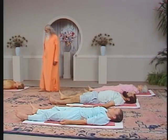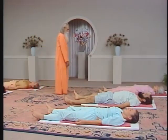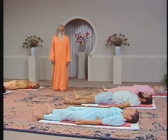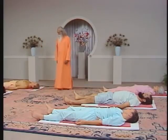Very soon you will be doing the Paschimottanasana, the forward bending pose. It's almost the same. Instead of single leg, you use both the legs. Are you ready to do the other one right now? Yes. Yes. Okay, very good.